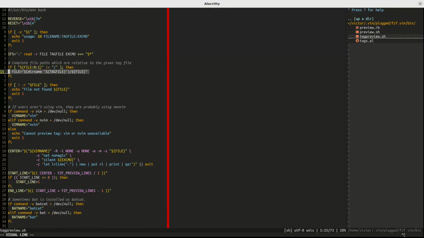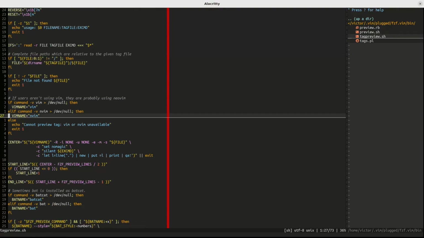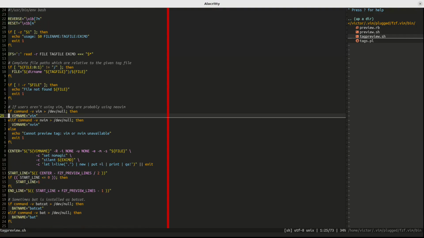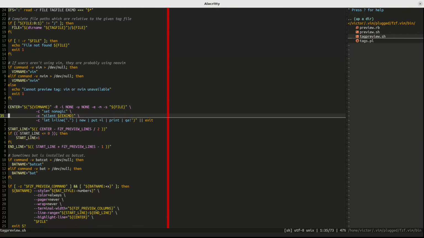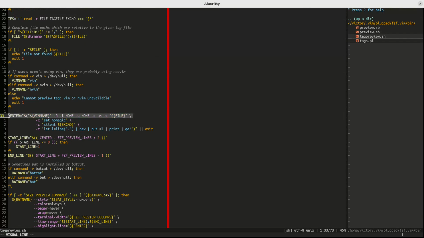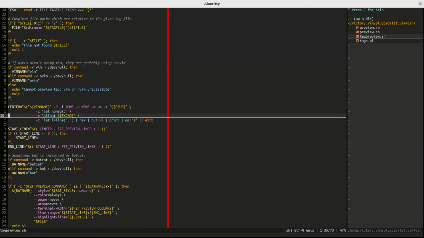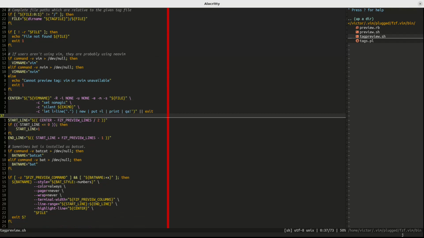Here it's trying to complete a relative path. Here it's checking for Vim or NeoVim. This, what is this again? Oh yeah. It's calculating some positioning for the windows.